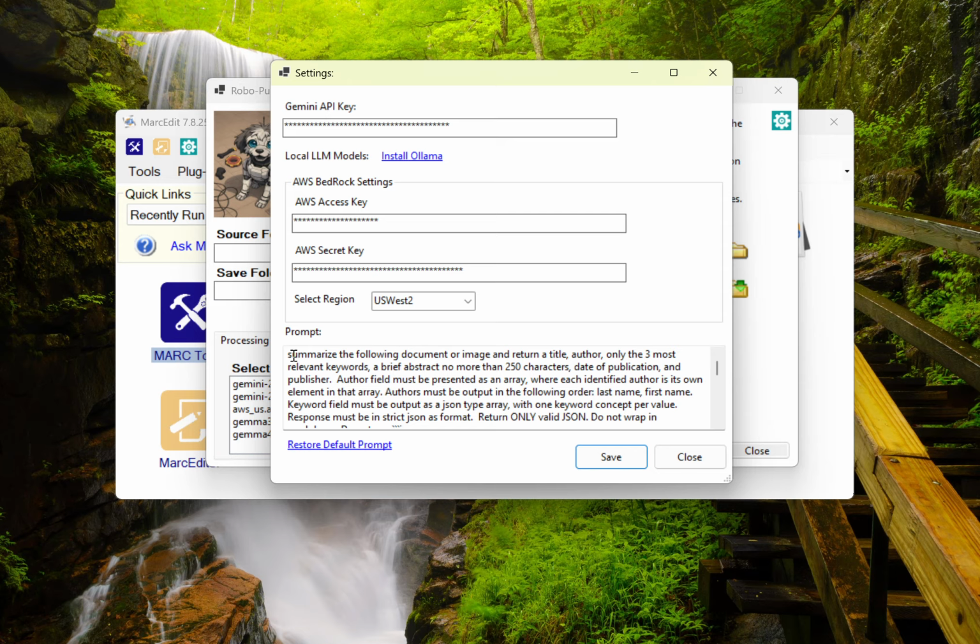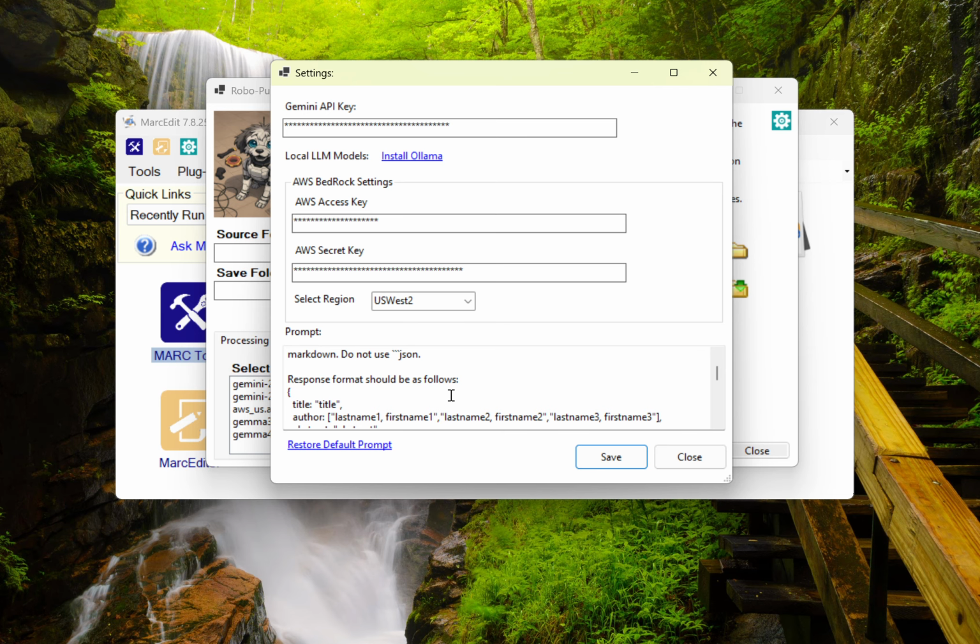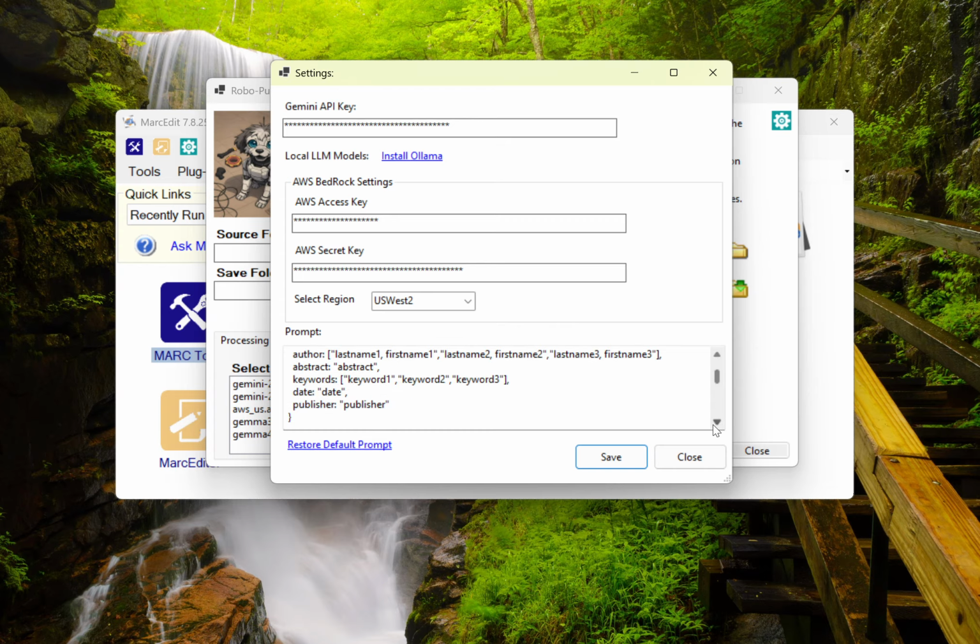Inside the configure metadata option, this is where the prompt is set. It talks about what the data response is going to look like. It's done this way so that in the near future, I plan on changing the current way that the tool generates metadata so that it will output via templates. So the templates will be small snippets of MARC XML, and you'll be able to map data that's applied in the prompt, in the JSON prompt that you create, to new fields that can then be outputted into the data that's in the templates. And then that template will be used for translating data into either tab delimited or other formats.